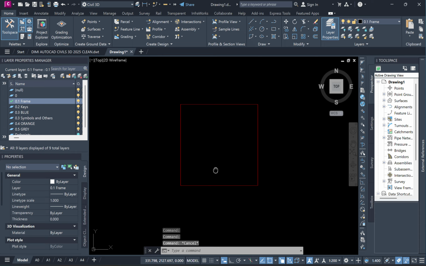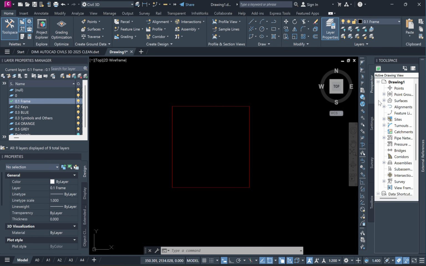When we later on create the volumes TIN surface to represent our cut and fill, we're going to see our volumes. If I'm not wrong, it should be exactly 100 square meters. Sorry, 100 cubic meters. How did I work that out? Well, it's obvious. We're 10 by 10 meters in length, which is equal to 100 square meters. When we multiply that by 1, because 1 meter is going to be our height difference or our depth, we're going to be exactly 100 cubic meters.